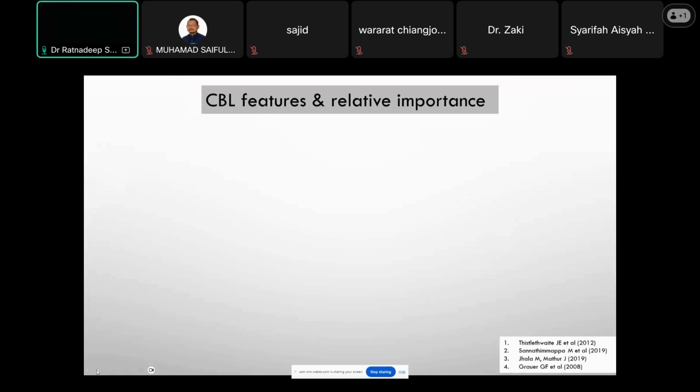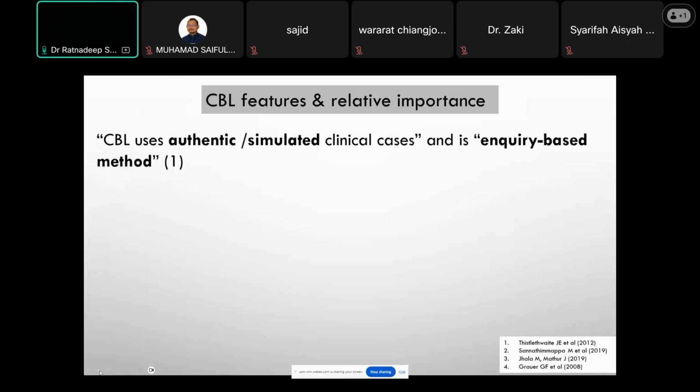Now, one of the main doctrines in medical education nowadays is developing clinical problem solving skills, and that to be in the early stage of medical training. This can well be done using authentic or simulated clinical problems. When we lay down a clinical case, we expect that the student will pass through this and they would be stimulated to use higher order thinking skills.